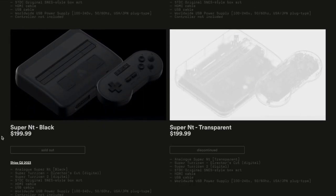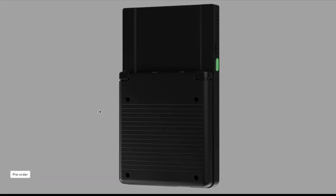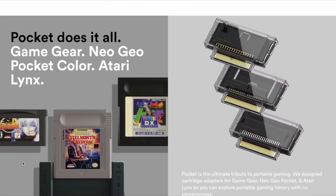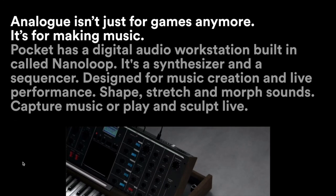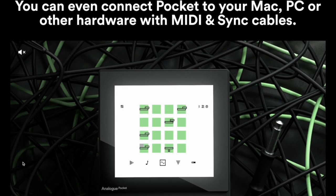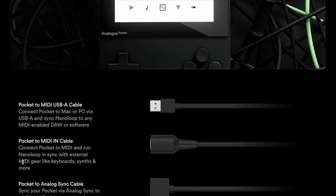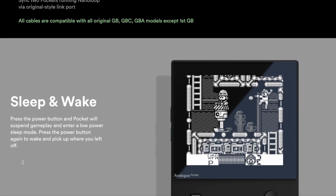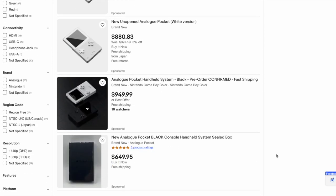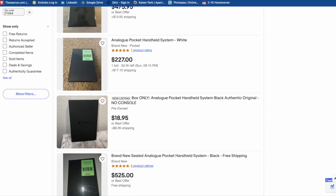Their last product is the Analog Pocket which has a Game Boy form factor and is the first handheld that Analog has made. Now before pre-ordering the Pocket, I wasn't really aware of the hype around Analog's products but it is real. Not only did the pre-orders take years to ship out but even if you want to order one right now, you won't get it until closest to the end of the year. I think this is primarily due to the limited number of pockets that Analog wants to make, but when this thing first launched, scalpers were having a field day. The Pocket is sold MSRP for $220 but scalpers were taking it and inflating the resale value to as high as $900.